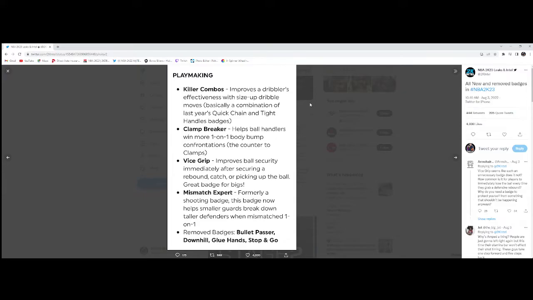So a lot of the badges still in the game are still going to be the same, but these are just the new badges that they're adding. So the old badges will still be there, but these are the new badges that they're adding. Okay, so Clamps will still be there, but now we have Clamp Breaker. Okay, that's cool to know.